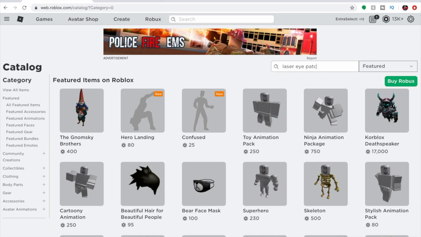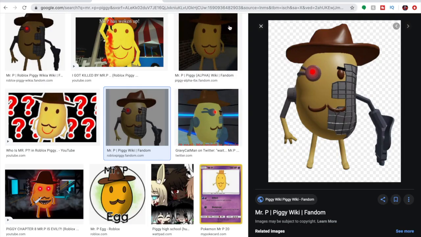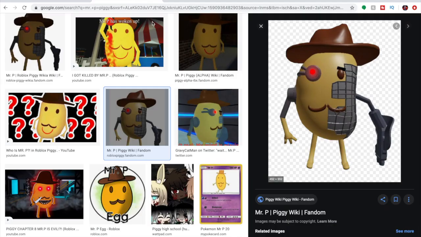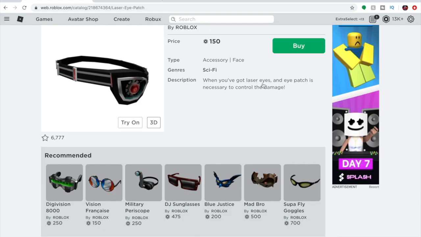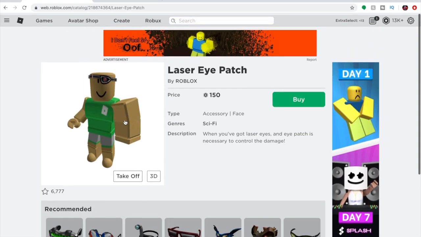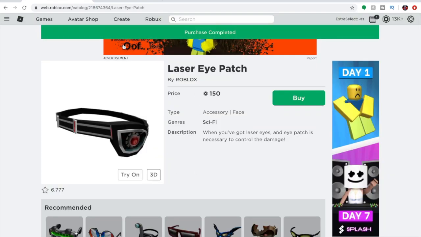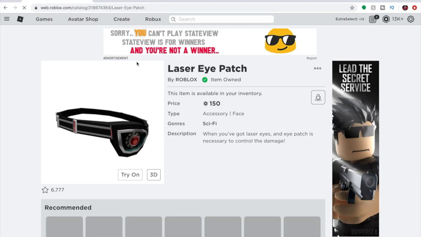And laser eye patch, guys, this looks like the closest we can get here, even though it's on the other eye. And his face, he has an eyebrow right over there. First let me try it on, because we need to do the scientific stuff before any of that. Okay, that looks good. We're gonna buy that, and we're not gonna put it on right now. We're gonna put it on all at the end, so make sure to stick to the end for that.